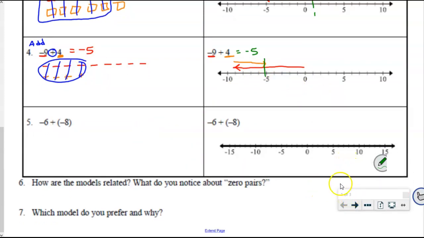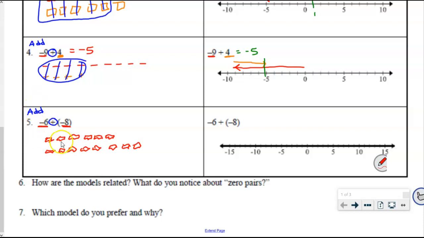And the last one. Hey, look at that. I'm still adding. Make sure you circle the operation. I like to write that note that we are adding. What is it that I'm adding together? -6. So I'm going to represent that. I'm going to do something different now. Let's do rocks. 1, 2, 3, 4, 5, 6 rocks. And to that, I'm going to be adding -8, which is 8 more rocks. 1, 2, 3, 4, 5, 6, 7, 8.